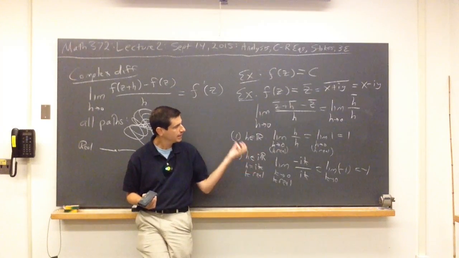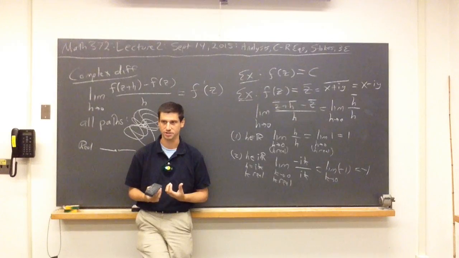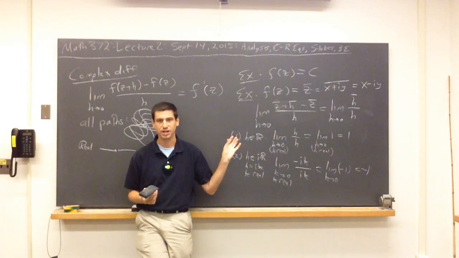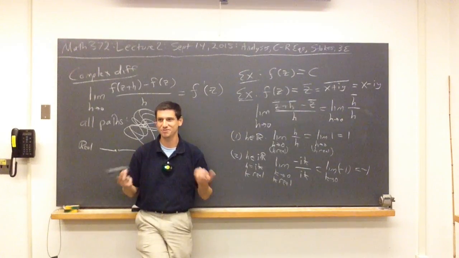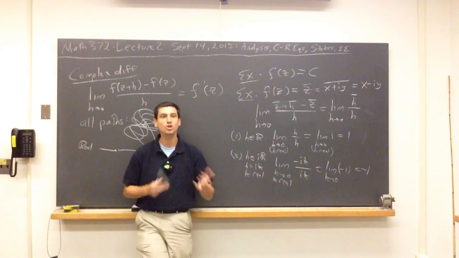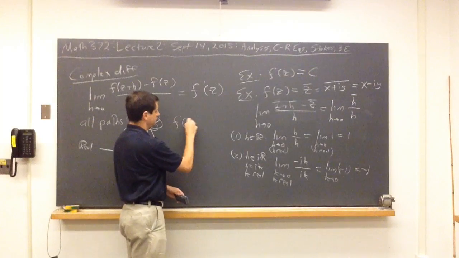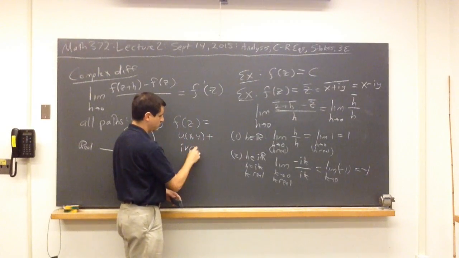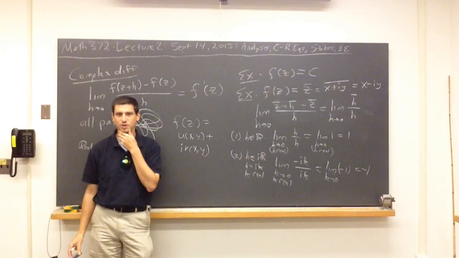The other thing when you're doing calculations like this is that you can use it to try to sniff out relations. So later today we're going to prove the Cauchy-Riemann equations. At some point in your life you might actually be in the situation where you're supposed to remember the Cauchy-Riemann equations. For instance, you might be teaching complex analysis, and you may not have actually ever memorized them. But you know roughly what they are. They somehow relate the derivatives of, if I write f of z as u of x y plus i times v of x y, there's going to be some relations between the partials of u and the partials of v, but I always forget which way they go.